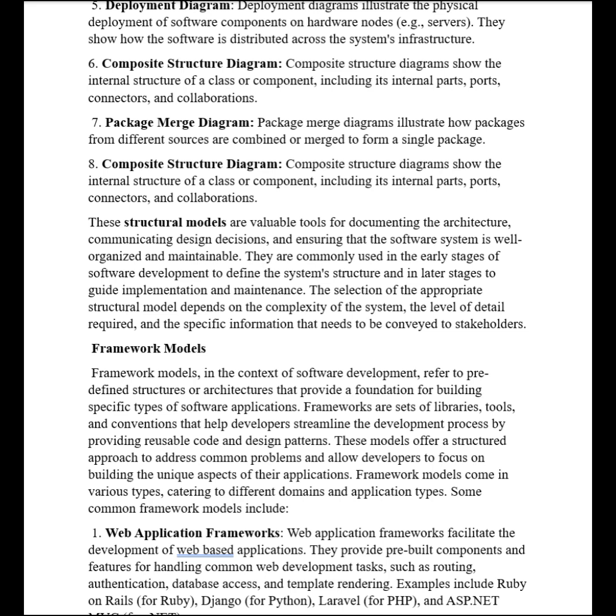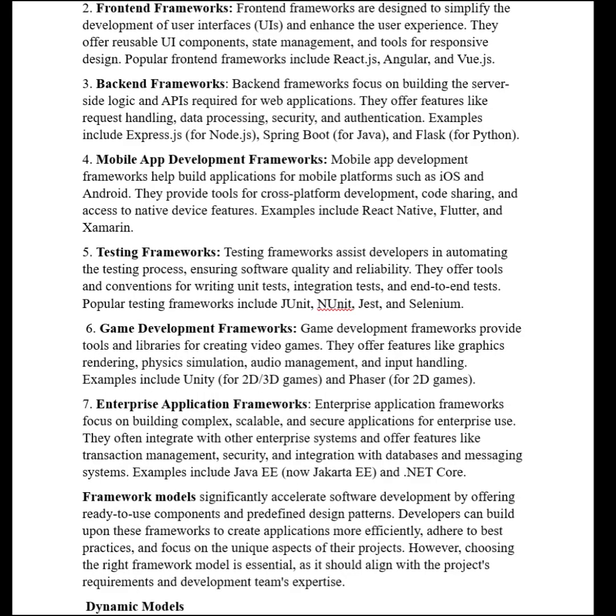Dynamic models. Dynamic models describe the runtime behavior of a system, how components interact, respond to events, and change states over time. Common examples: sequence diagram shows order of interactions between components. State machine diagram shows how an object transitions between states. Activity diagram shows the flow of action or process. Collaboration diagram shows communication between objects. Timing diagram shows timing and duration of events. Purpose: to understand how the system behaves dynamically when running.